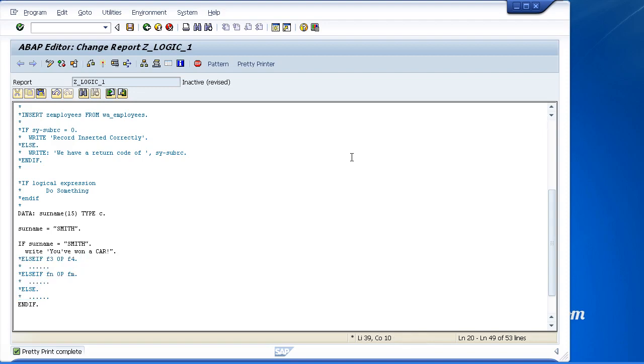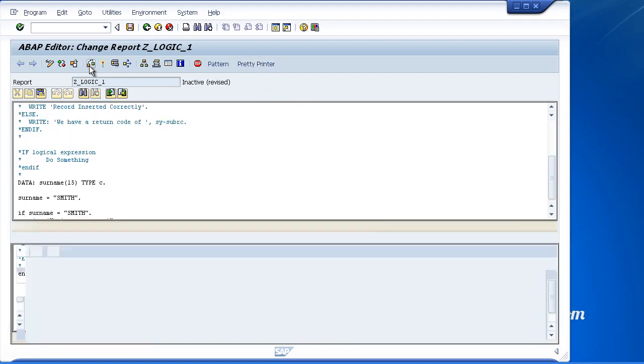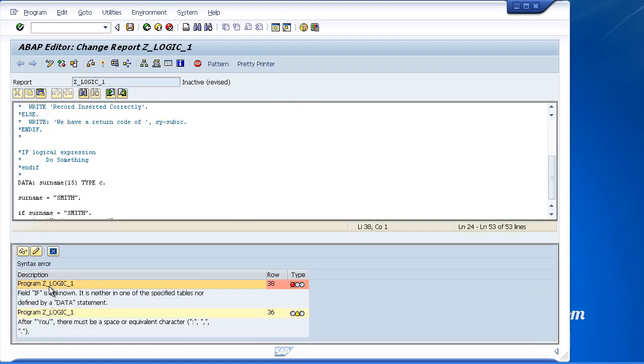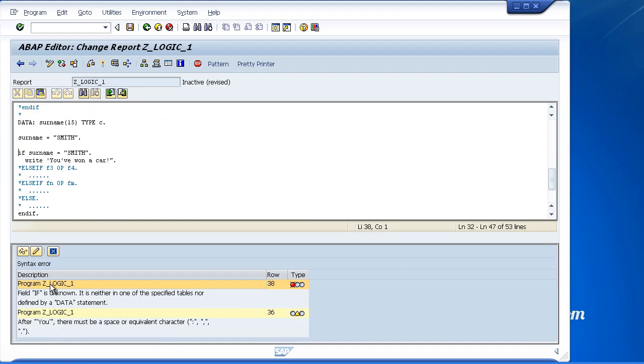So there you can see I've written some logic. Now can you work out what that's going to do? It's pretty easy. Let's execute the program and see what it says. Oops. Silly me, been using the wrong quotes.